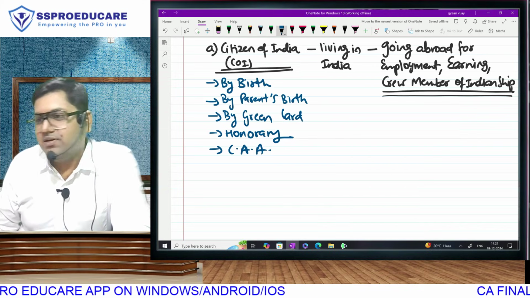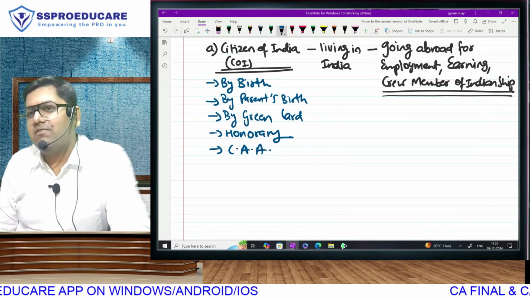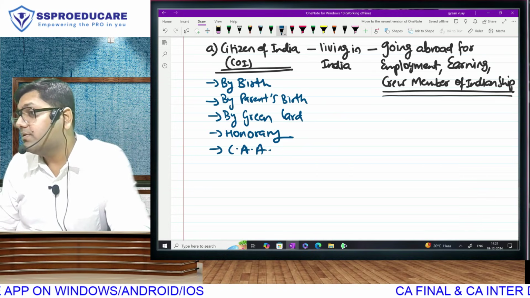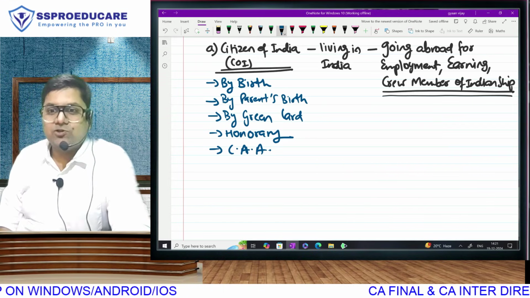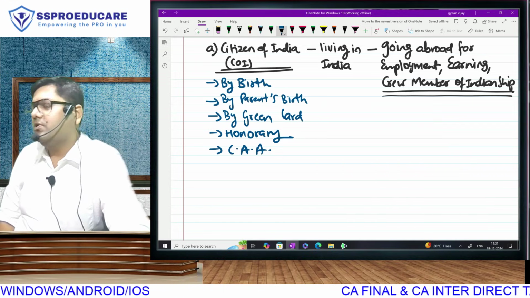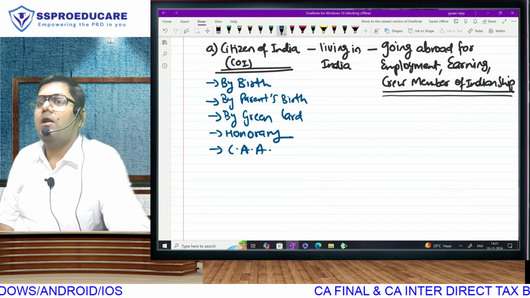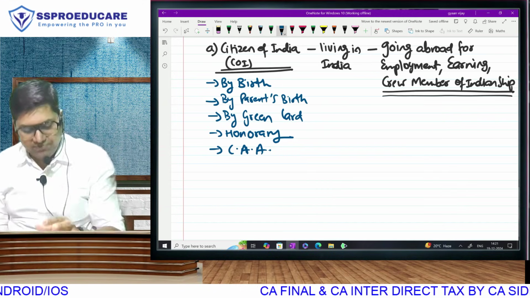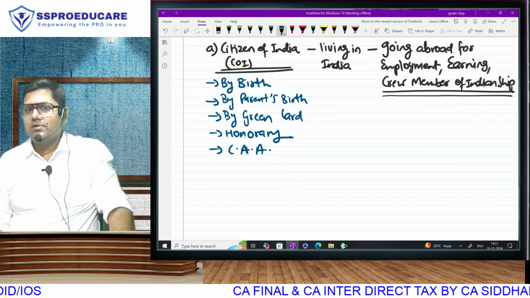So I don't know whether Nehruji ever made this promise. Current government is only saying that Nehruji made this promise. We don't know whether he actually did. But under this law, yes, ladies and gentlemen, non-Muslims of neighboring countries will be welcomed to become citizens of India, which is one more way in which this is going to take place.